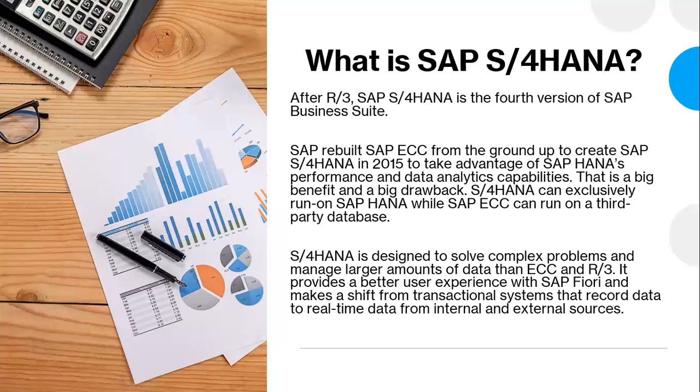So we have learned now that while HANA is the database on which S4HANA runs, ECC is also the presentation layer and it runs on other third-party databases. We've also seen that the restructuring of ECC was done from the ground up to give us a new software called S4HANA. And of course, businesses have begun to migrate from the ECC platform to take advantage of the benefits that S4HANA has made available.